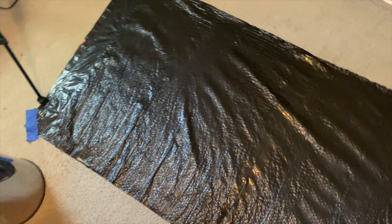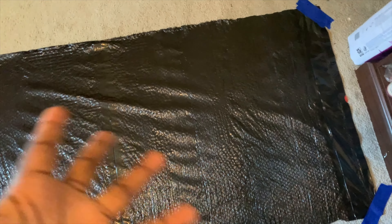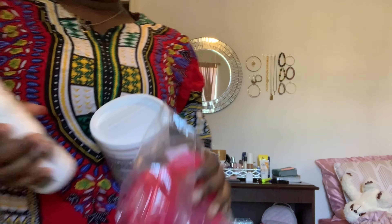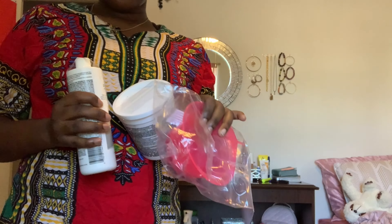Today is the day that I make my wig — let's get started. I put a plastic bag all over the floor just to protect it, because I'm doing everything in my room and I don't want to move the tripod back and forth. So this is full protection. First thing I'm going to do is bleach the knots of the closure.